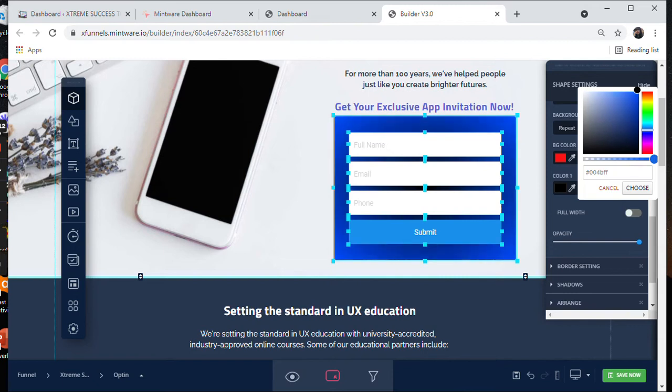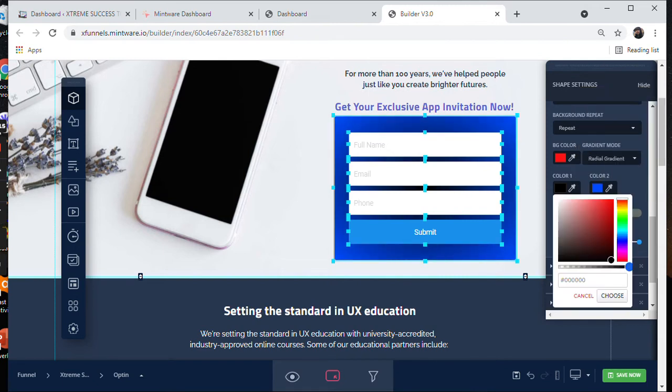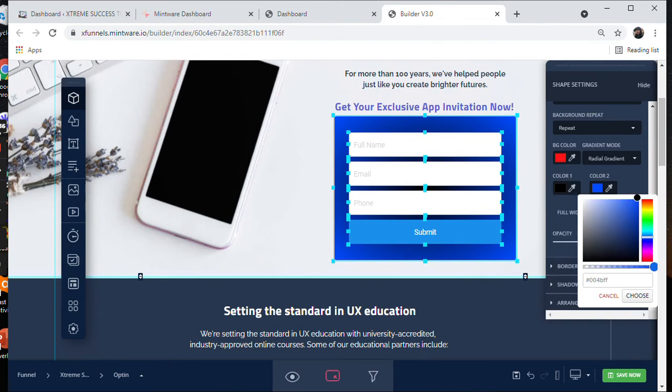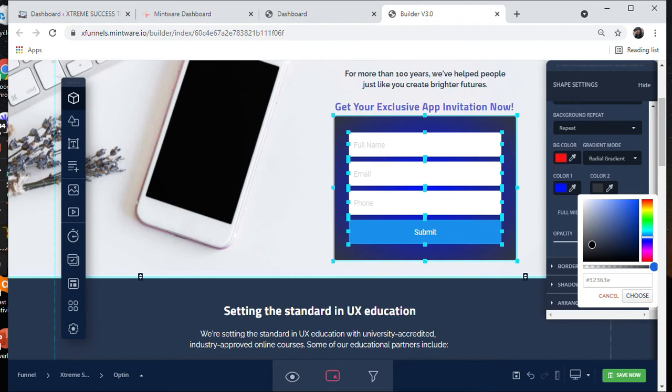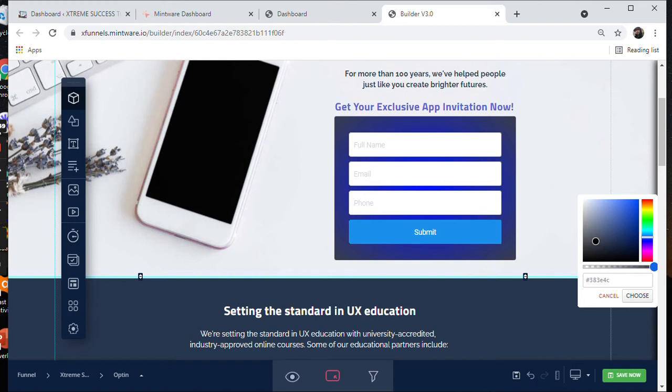So, I want it blue. Okay. So, our color is, I'll make it black. Maybe baliktad. I'll make inside black. And then, baliktad pala. I want it to be blue inside and then black outside. Pero medyo lang. Yan. So, ganyan. Kunyari, gradient. Okay? So, you can just see it.